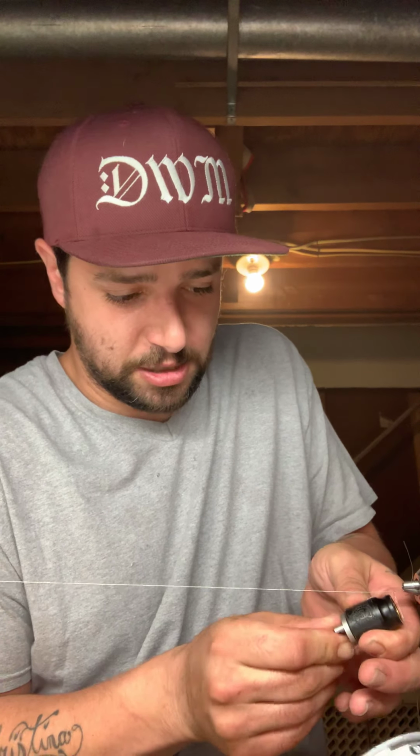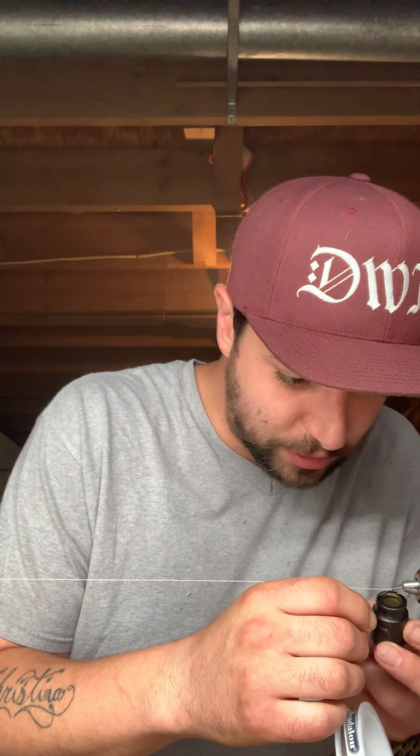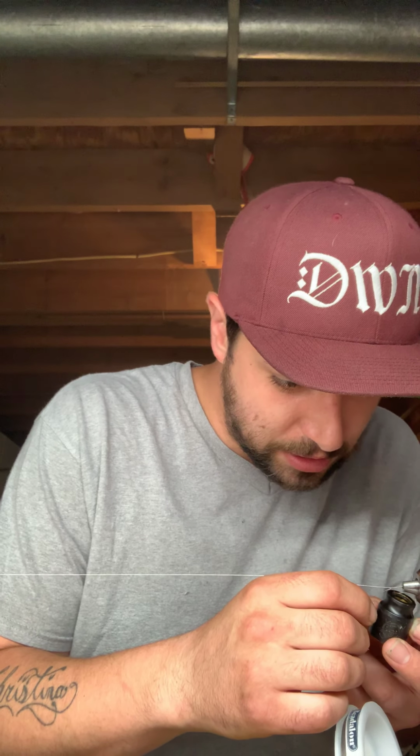And then, like I said, I pinch it with my thumb like that, and then I just put the deck in upside down. And then you want to bring that loop to the first, behind the first space. Like there's the wire, the loop, and then another piece of wire.